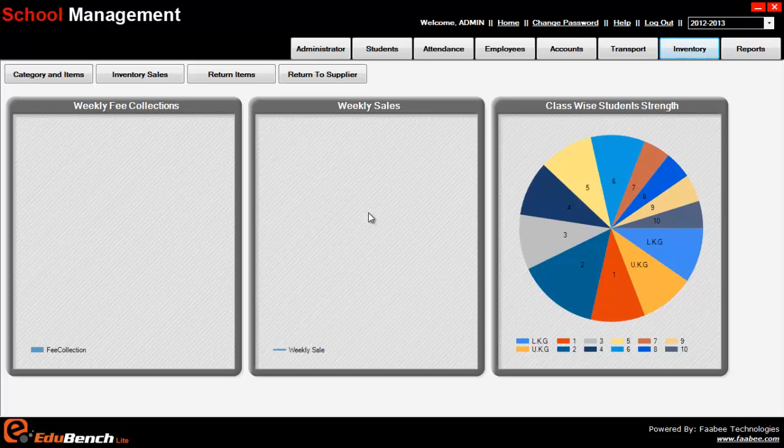It means that your school might be having a lot of different departments, like it could be having a sales department that would be responsible for selling a few of the products. A lot of schools nowadays sell the uniforms. They have their own stationeries, they have their own book stalls. So if your school wants to keep track of all those products, keep track of the sales of those products particularly, and keep track of the information related to the suppliers of the product, you can use this part of the software.